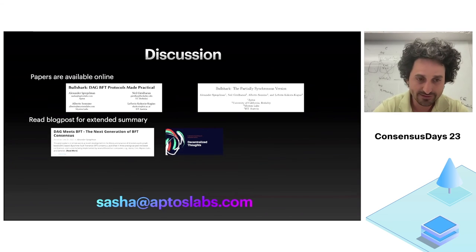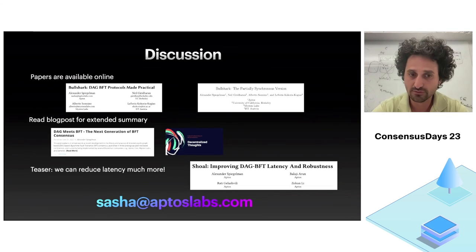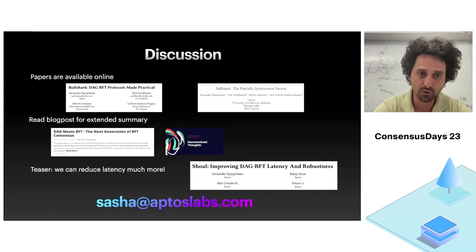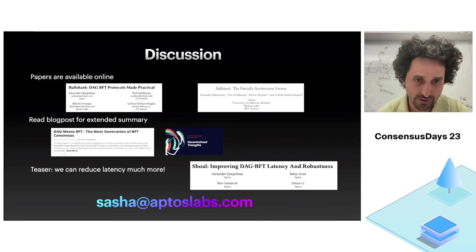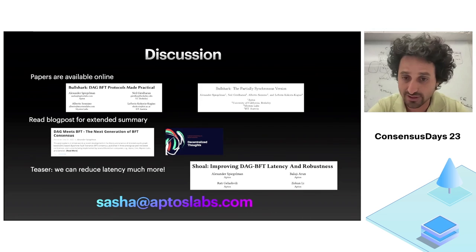And just as a final note, as a teaser, I told you that in this talk we are trying to improve latency, and we did. Bullshark actually improved the latency and matched that of Hotstuff. But in Aptos, we are using Jolteon, which is a faster protocol because it saves one round compared to Hotstuff. So we had to improve the latency even more while productionizing it, and we came up with some very cool ideas. So I encourage you to check our new paper, Hot from the Oven.